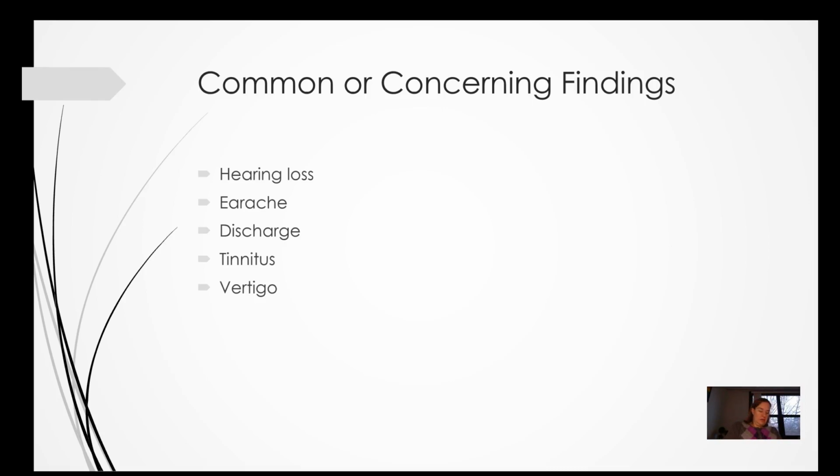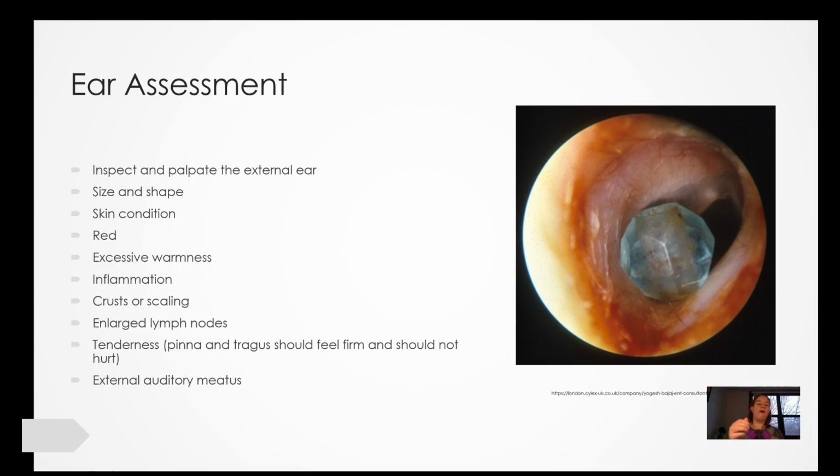So our common or concerning findings: hearing loss as we get older. Okay, that can be a normal finding. Does it mean that we don't need to evaluate it? No, we do need to evaluate it. Okay, earaches, any discharge, any tinnitus, or any vertigo. Okay, so as a bedside nurse or a general practitioner type nurse, you are not expected to look inside an ear. So usually what we do is we start by inspecting the external ear.